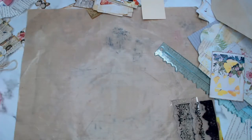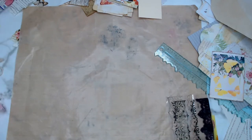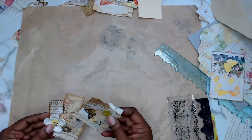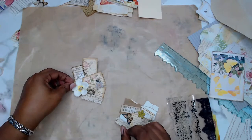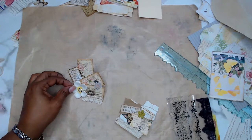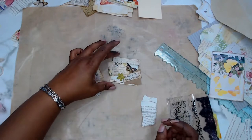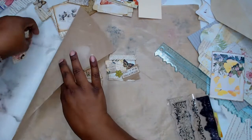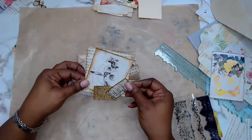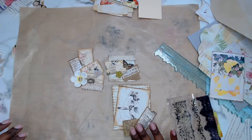And I'm basically going to pull from all the stuff I have around me on my desk and just create ephemera. I did a little of that yesterday as well. So things like this, this will be like a little tuck spot. And it was just little bits and pieces that I had around that I put together. Same here. This will be a little tuck spot. I have stuff stuck up under. This is the beginnings of one, but I'm pretty sure I want to add some more to that.